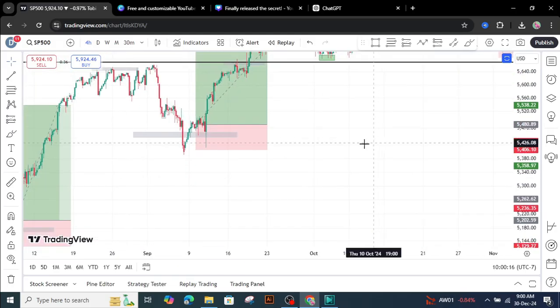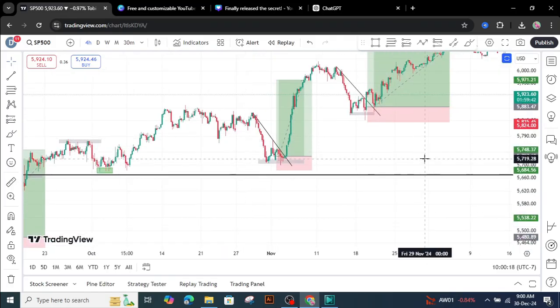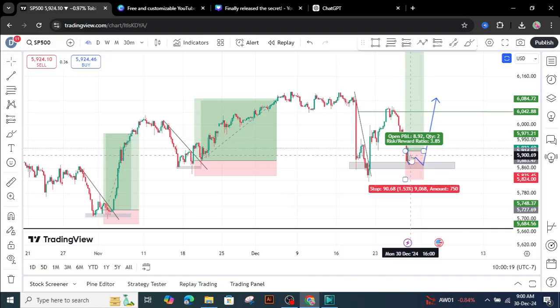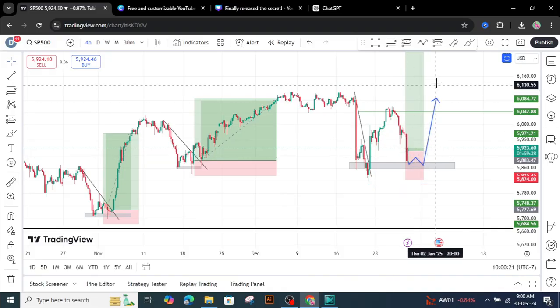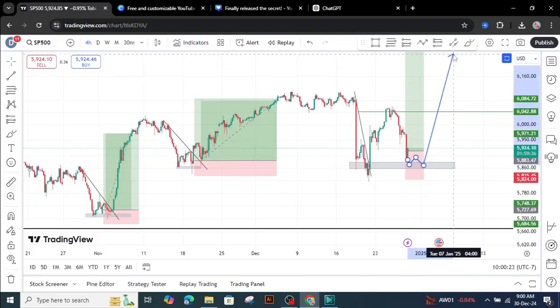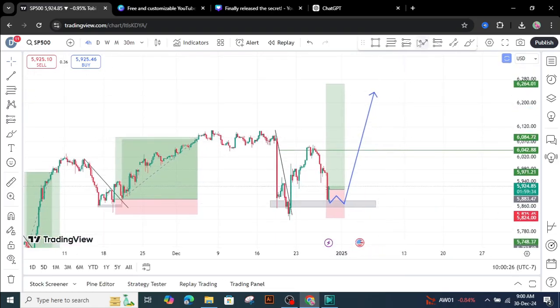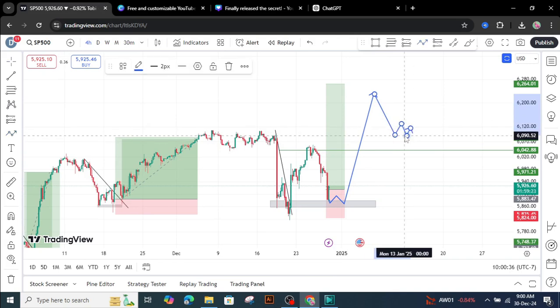So now what you want to wait for is a retracement when the market moves up. Let's say the market moves up like this. What you want to wait for is a retracement like this to come. That retracement may come anywhere, but as soon as the retracement has happened, wait for a double bottom like this. When you see that double bottom, take your entry, just take your buy trade and put your stop loss below it.